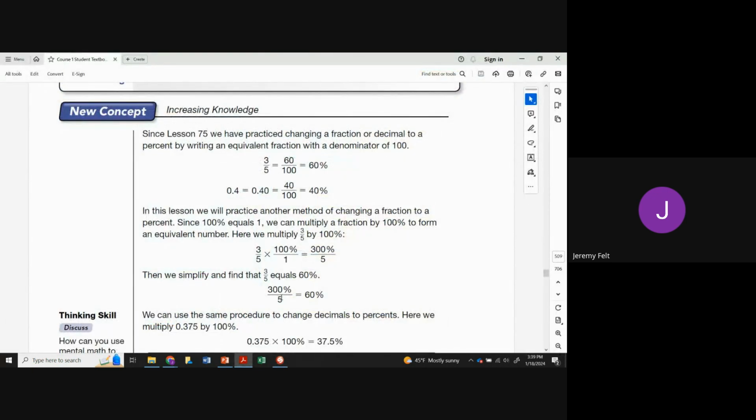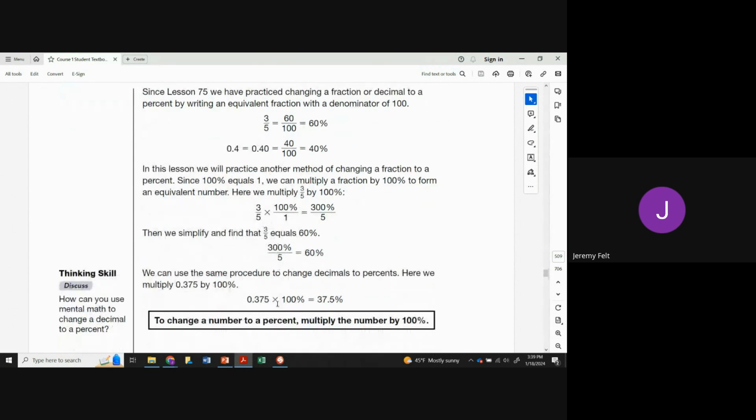Either way, some of these are just personal preference. Decimals to percents and percents back to decimals, I think, are the easiest, just because we're really only moving the decimal place. So if I have 0.375 and I want to make it a percent, yes, I'm multiplying by 100, but I don't even really have to do this in a calculator or write it out by hand. If I just remember there's 2 zeros, I move the decimal 1, 2 places to the right.